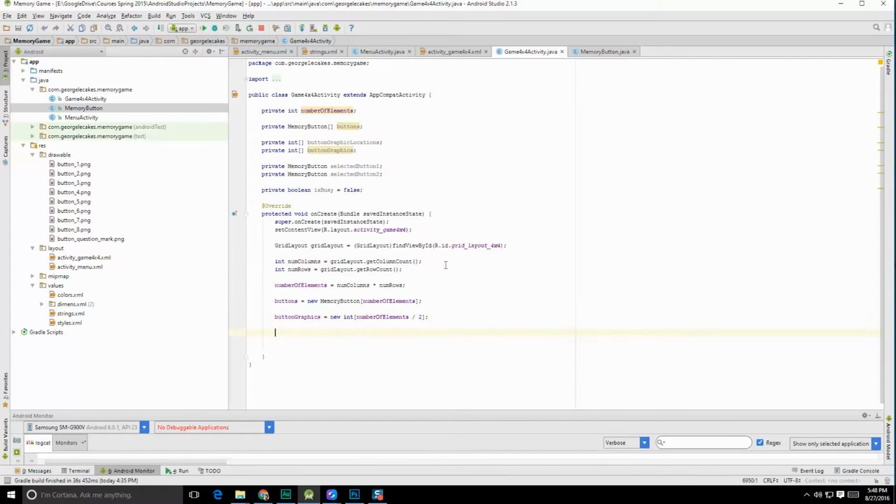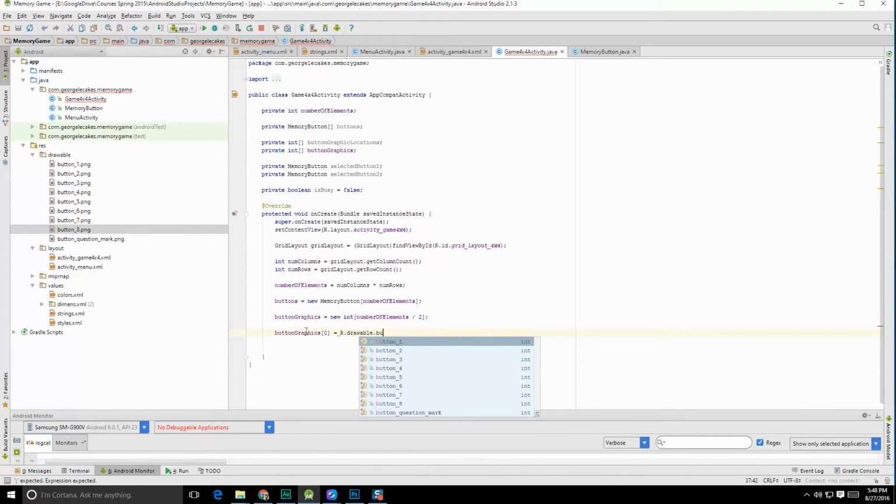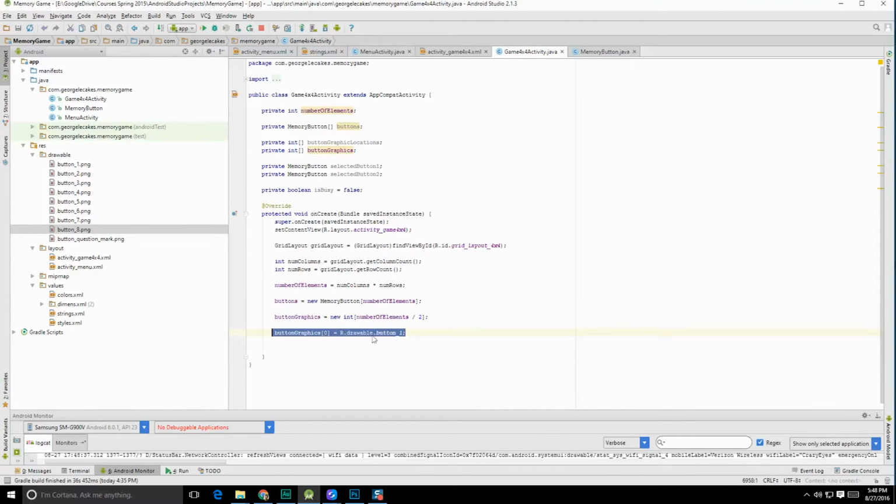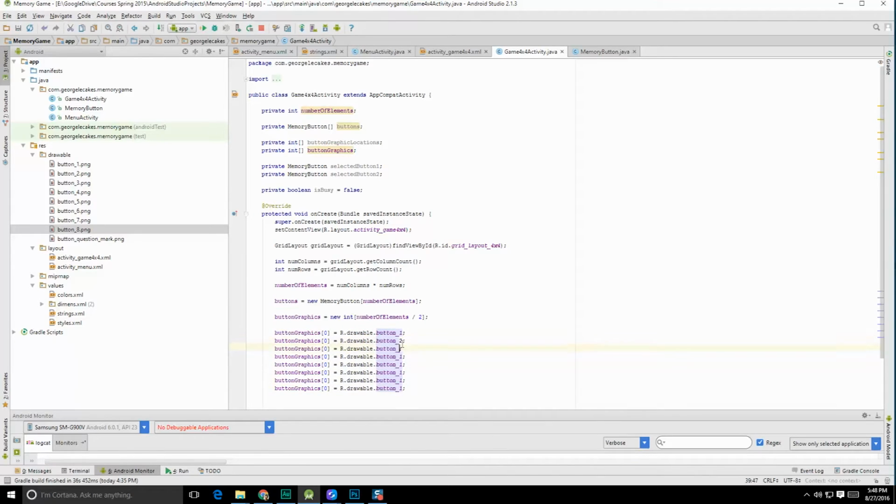I have buttons 1 through 8 over here. So let's do button. And now we're going to actually grab each of those buttons here and place them manually. So we're going to grab drawable.button1. I'm just storing these off into a list to make my life a little bit easier. 2, 3, 4, 5. All right, so we have those all stored away now.